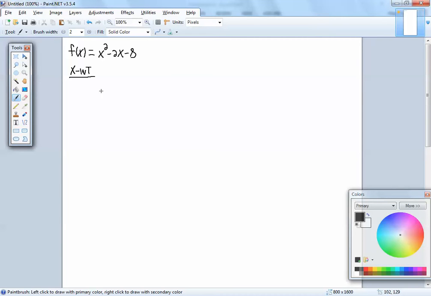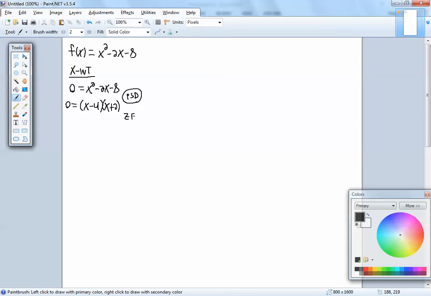Now for your x-intercepts, you always find it the same way. You're going to plug 0 in for the other variable. So to find the x-intercepts, we'll plug 0 in for y. So we got 0 is equal to x squared minus 2x minus 8. Now this factors using the PSD method, I think. x minus 4, yes it is, times x plus 2.